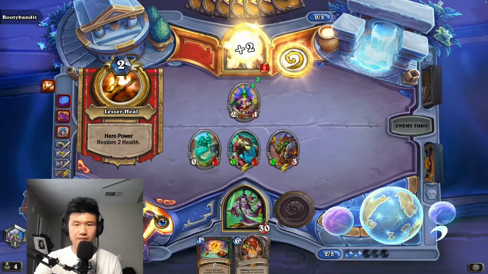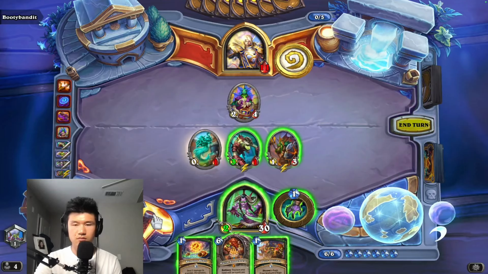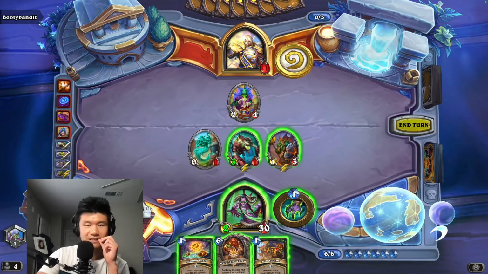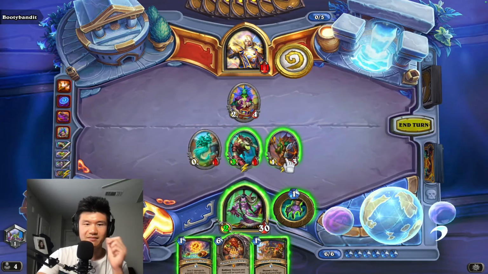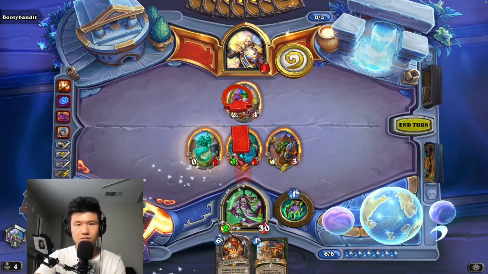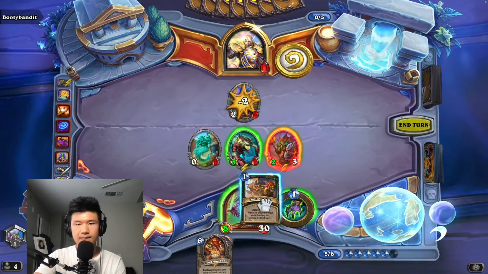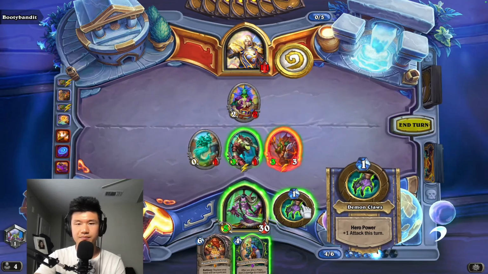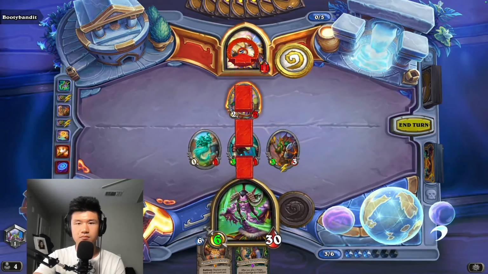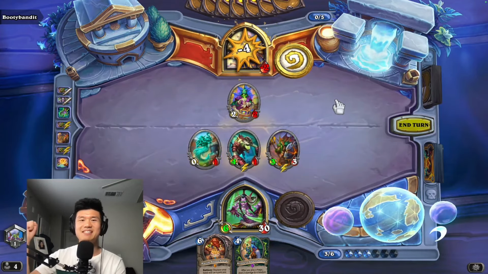So I have 5. How much? Okay, 5. And then 6, 7, 8. Yeah, I have enough. We're good. Doesn't really matter. Sock Puppet saves the day.